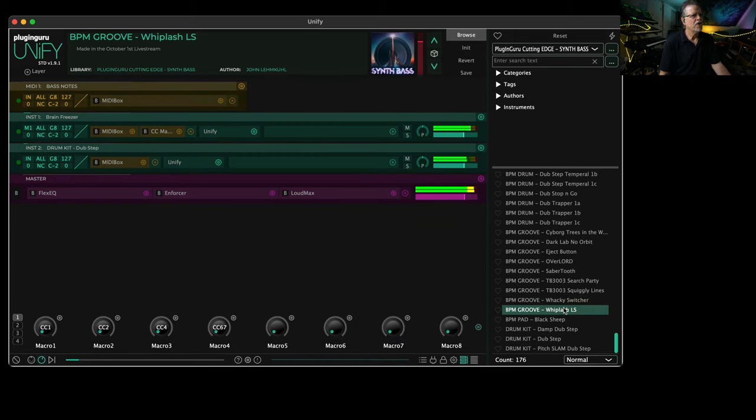Okay, so that's the library, 176 patches. Again, in summary: FM, TB-303, Serum, Moog, Behringer, Razor, all in one library. Sub bass patches, all sorts of stuff, all in one bass library. So if you need basses, this is a fun place to go and play.